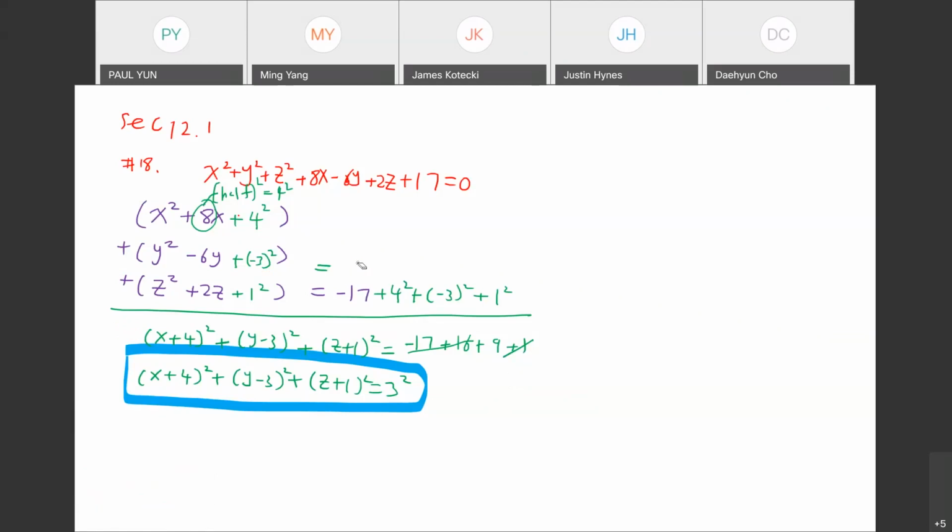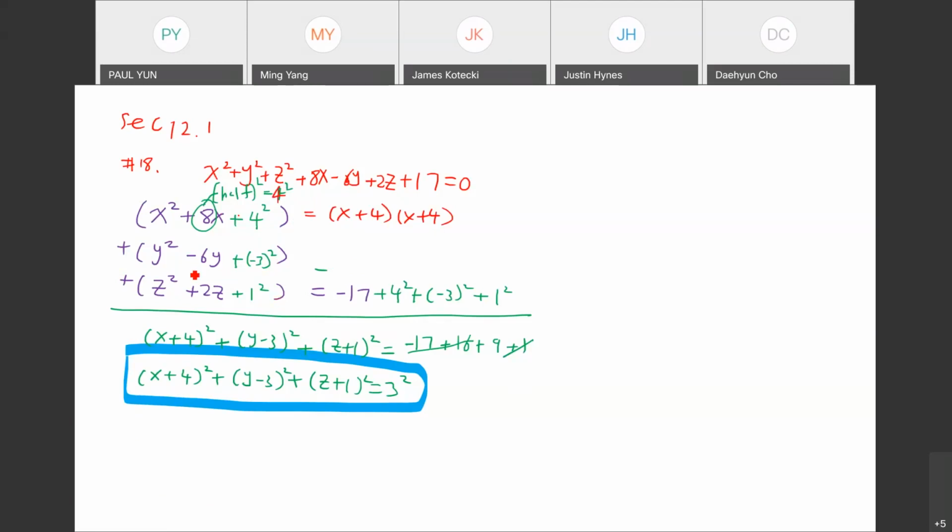So here we go, Justin. This is the reason. You know that you learned about completing the square, right? Yes. So completing the square: why do we always take half of this and square it? Because if you do this, what happens? It is x plus 4 times x plus 4. It's a factoring, isn't that right? If you take half of it, you could always get that. That's the reason. You got it?